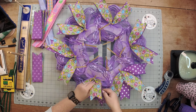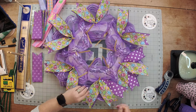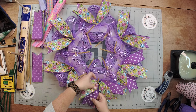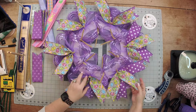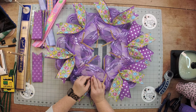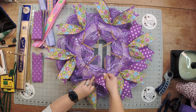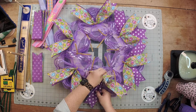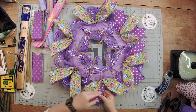Push that down, up and down, side to side. I'm going to keep a pattern going. So I have polka dot eggs, polka dot eggs, polka dot eggs. I'm going to keep that going all the way around so that it's nice and easy to look at on the eye, and it doesn't look choppy. It doesn't look like something's not going right. As long as I keep that pattern going the same way all the way around, it'll be very easy to look at and not look like something's wrong, right?